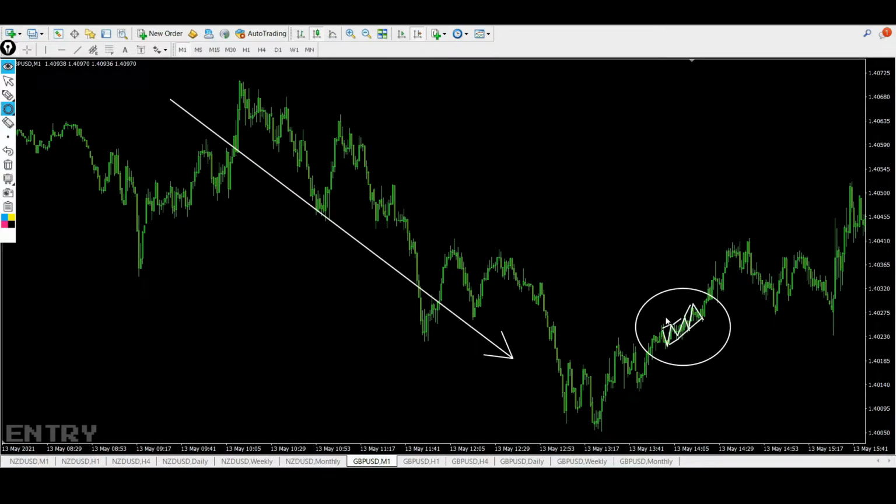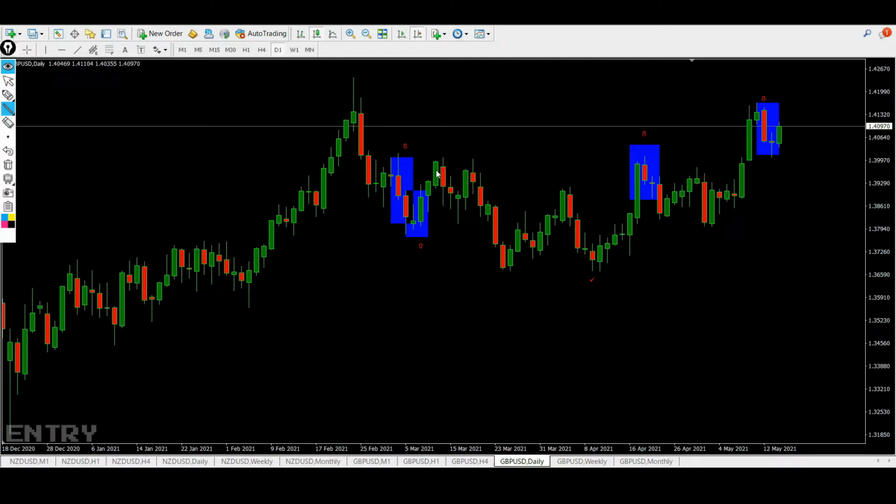So what this compact price action tells me is that there's a lot of strong buying pressure at this level, and this level being a daily and weekly horizontal level. Let me go ahead and show you that level I'm talking about. We'll go back to the daily chart. On this daily chart, you can see how price is respecting this horizontal level many times over the past couple of months.